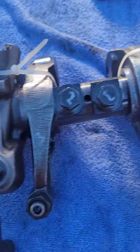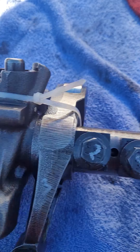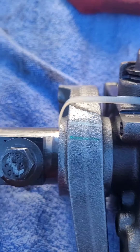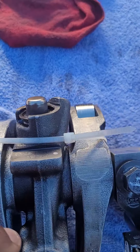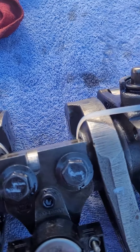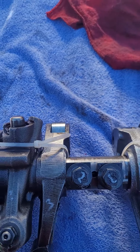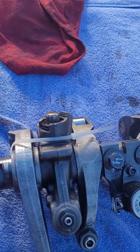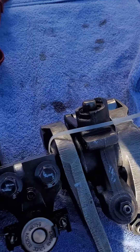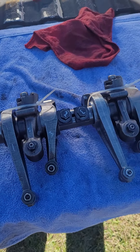Cleaned up the whole rocker assembly real good. I got all my screws labeled — I always try to put everything back in the same hole, even though the screws are the same length. I got my zip ties on, so when I get ready to lay the bridge assembly down, I ain't got to worry about that Jake rocker flipping upside down, because it's the one that always wants to flip — all the weight is on the back of it. This is going to help me lay it down real easy. I'll get back with you guys when it comes to torquing them out. Bye-bye.